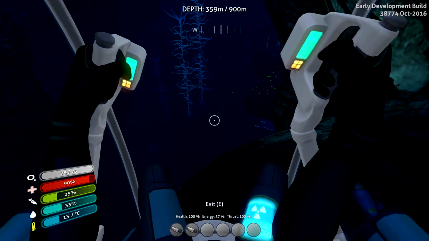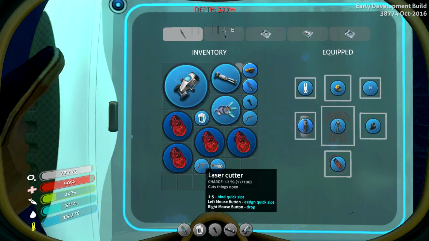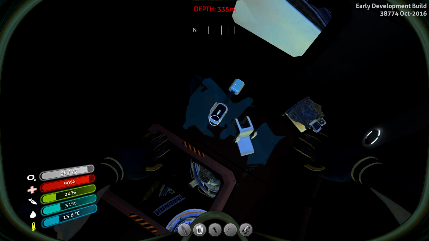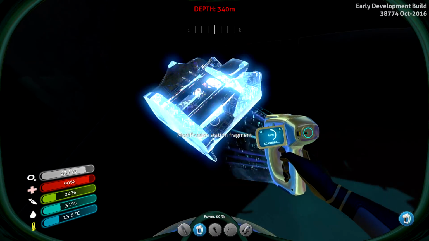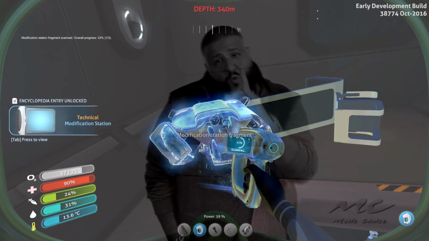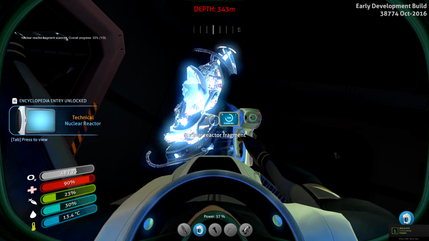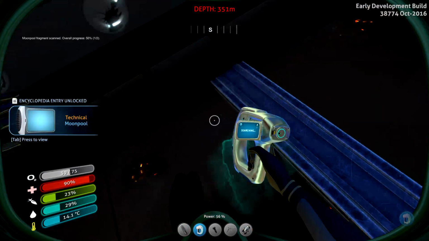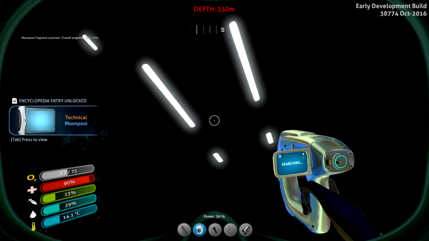And there you are again. Okay. So yeah, that's the wreck that I was looking for. Let's get you on number 4. And let's get in there. Modification station fragment. Perfect. That's exactly what I was looking for. Another one. Nuclear reactor fragment. Perfect. That was the other power source that I was referring to. Oh, there's also moon pool in here. Yes, man. There's everything that I need in here.